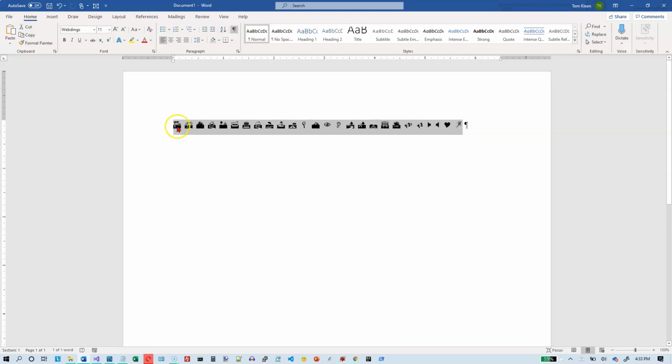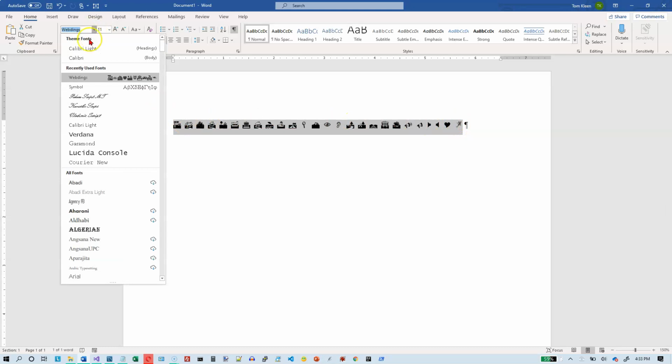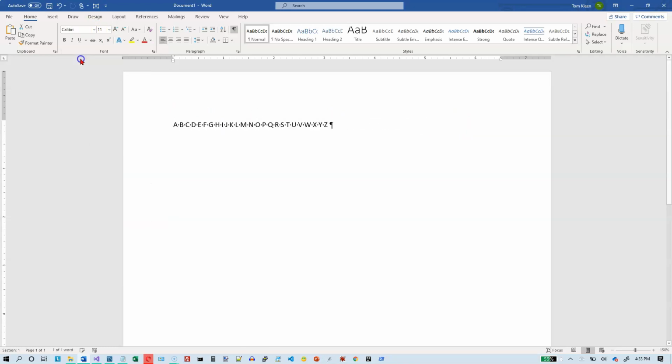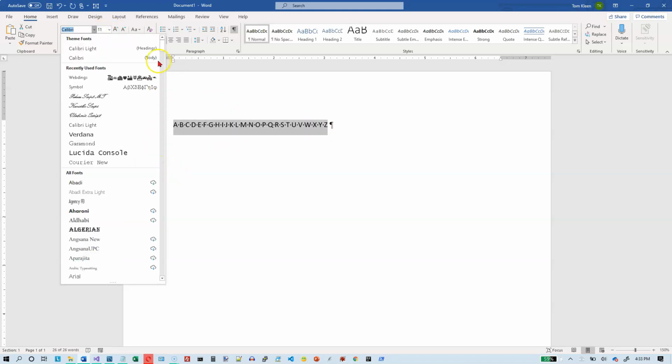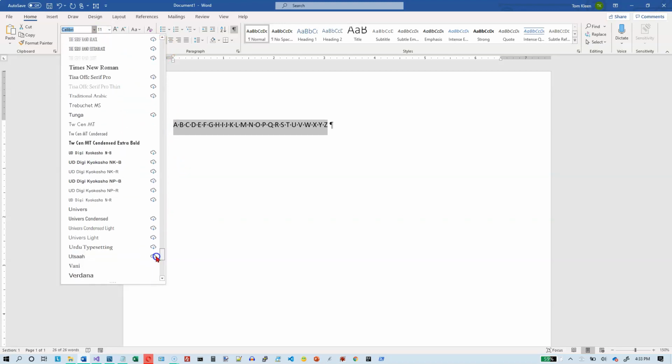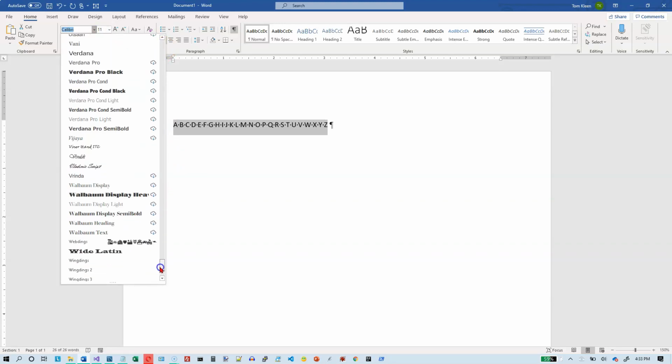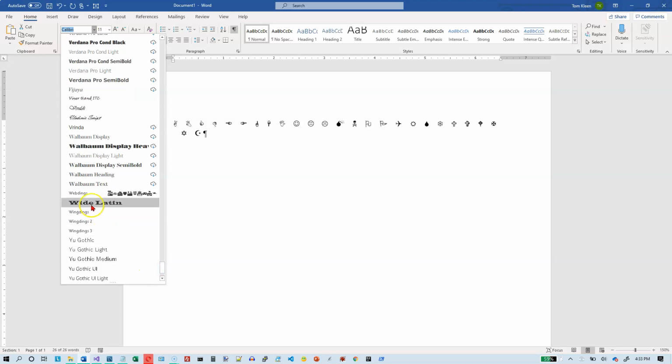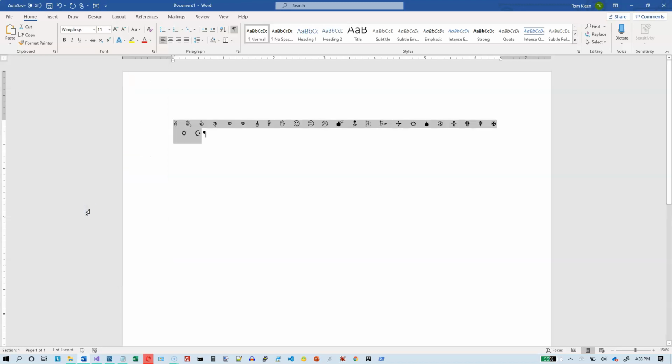So we're still taking the same codes. The same codes are still there. If I go back to something other than Webdings, like Calibri, I still get the letters A through Z. But if I choose a symbol font, like Symbol or Webdings, or there's three other ones down here we're going to take a look at, we have Wingdings, and that's what the 26 letters of the alphabet look like.